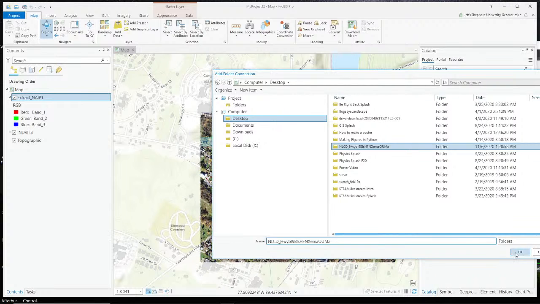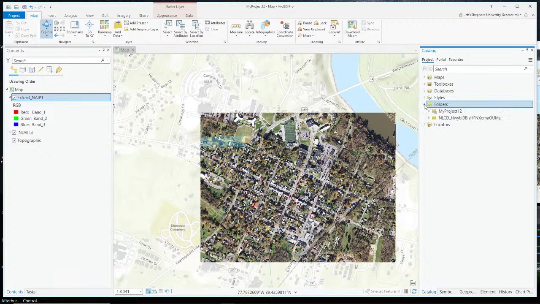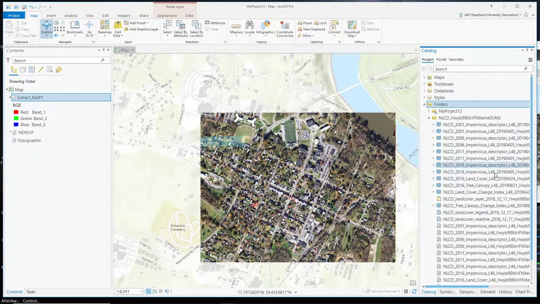And here it is. Okay, now if I peek in that folder, I should see all those files, and that's the icon for a raster data set. It's kind of tiny. It's like a little rectangle with blue and white cells on it.